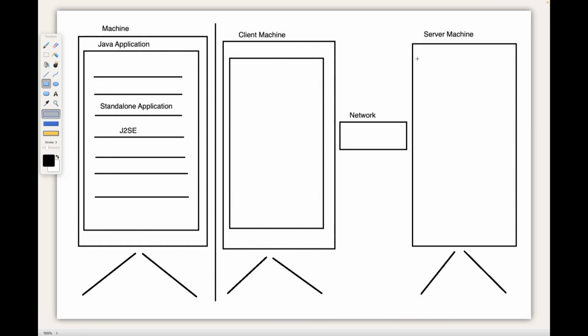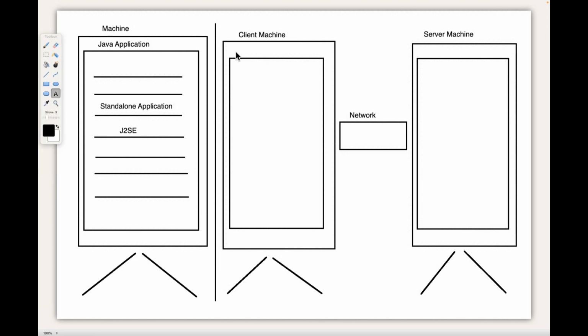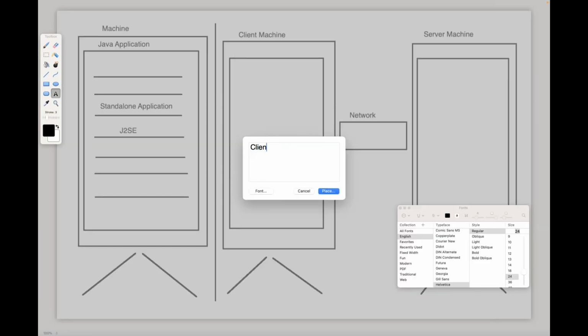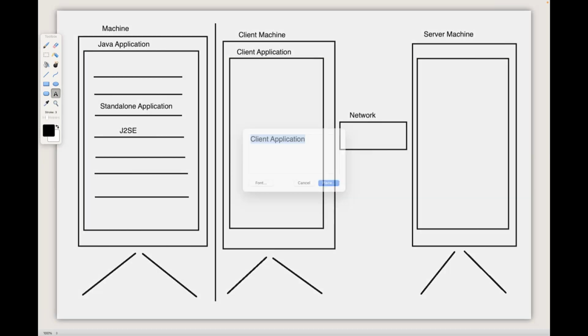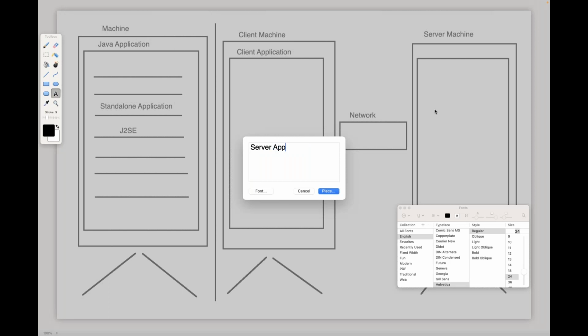At the server machine also we are going to provide an application. Here we can understand this is the client program or client application. Now this is the server application or server side program.